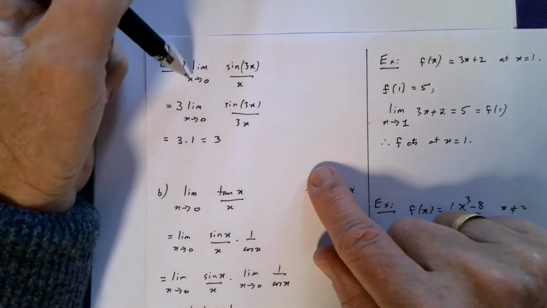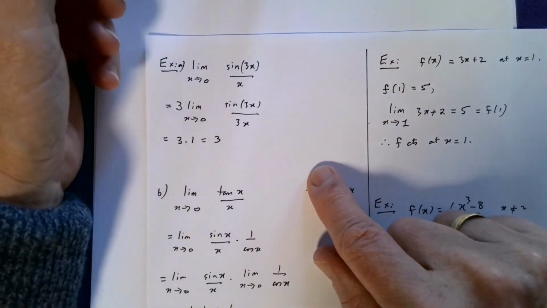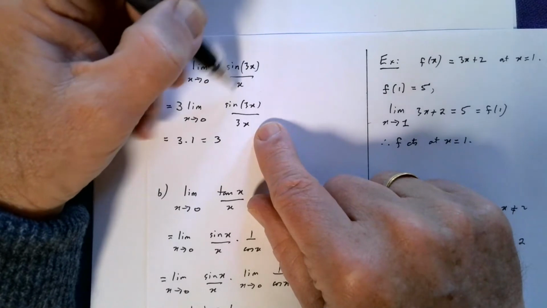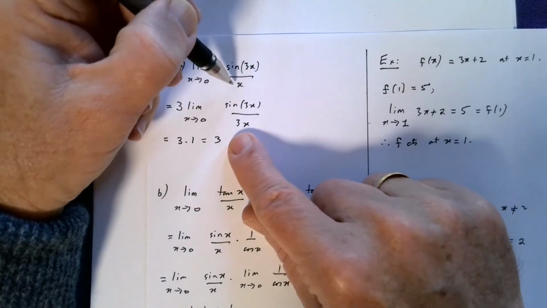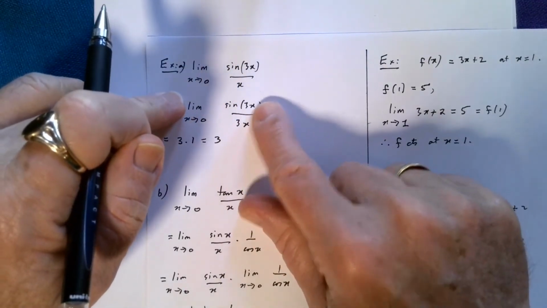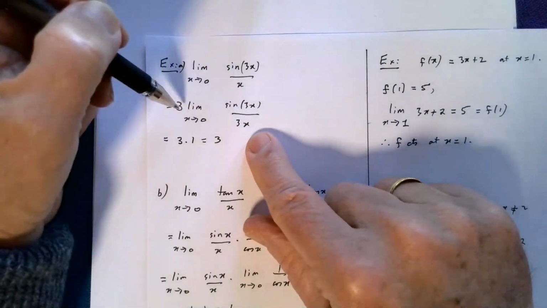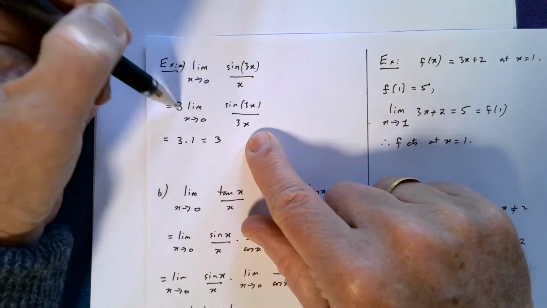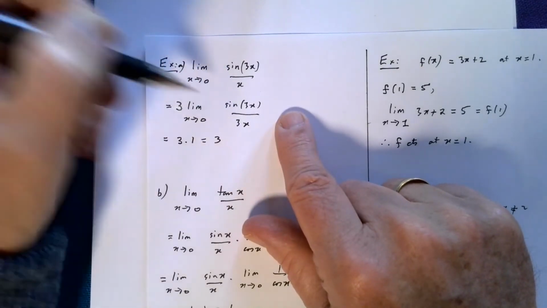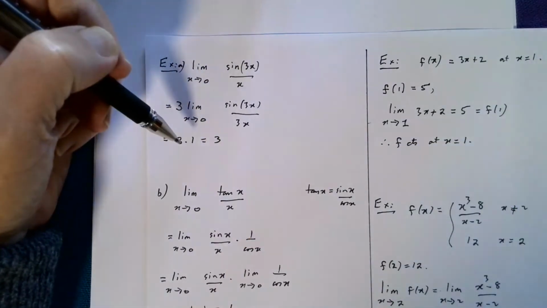Okay, so we're looking at the limit as x goes to naught of sine 3x over x. So what do we do? Well, I really want these to be the same. So I've got sine of 3x and I want 3x down here. So you cheat and you put in 3x. You wanted to see sine 3x on 3x, so you put in 3. Now, of course, when you cheat, you're always found out. So before anyone looks, I'm going to put a 3 here to cancel out. And now I've got sine of 3x on 3x as x goes to 0. And that limit goes to 1. And don't forget, I've got the 3 out the front, so that limit is 3.